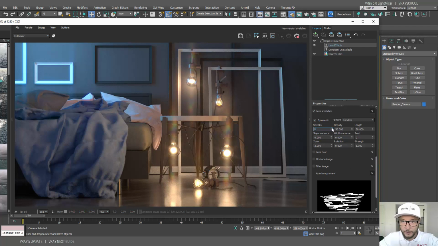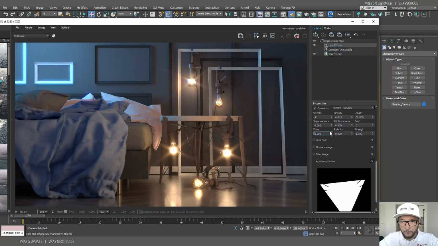It kind of smears the lens. So let's do the streaks. Also 3, 4, we can do as many as we want. Those are pretty cool. Density. Again, those things need to be very, very subtle, not for the view, more for the feeling. Just play around with those parameters.